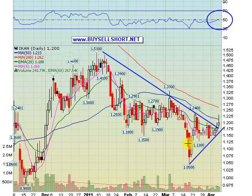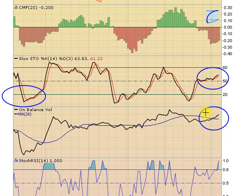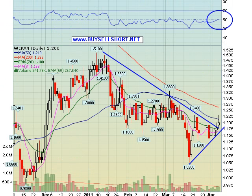IKAN, very nice breakout today on this one. The market sort of started selling off right as we were breaking out here, but it held the breakout. Very, very positive. And we closed right at the 50-day moving average at 1.21. RSI up to 50. Stochastic slowly building. On-balance volume shows the funds are coming in. ADX is positive. This one looks really, really good, especially if we get a breakout move in the market over the next few days. 1.33 to 1.50 gives some very nice upside from these prices.